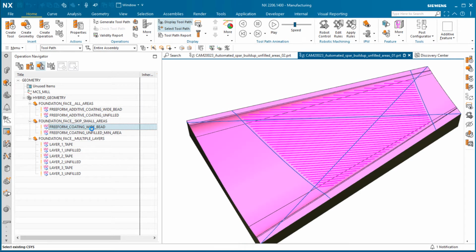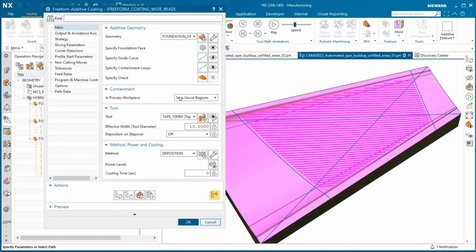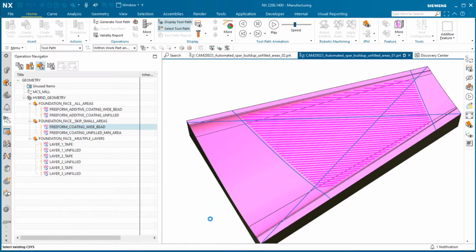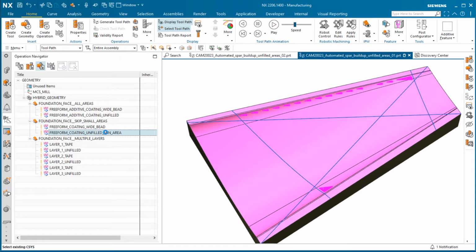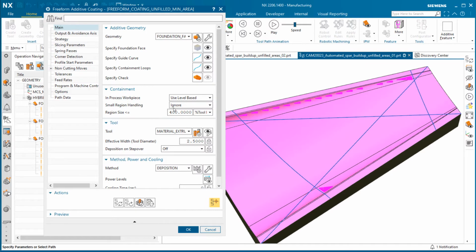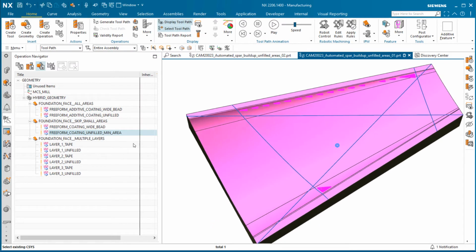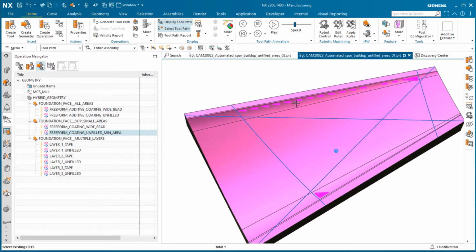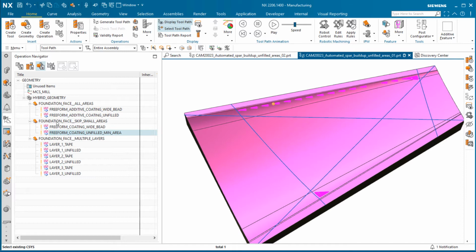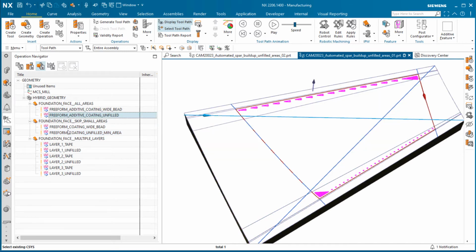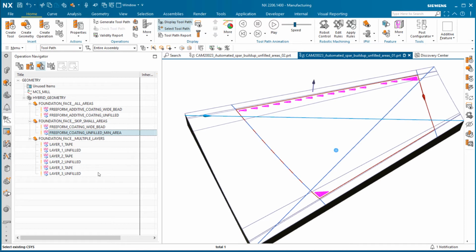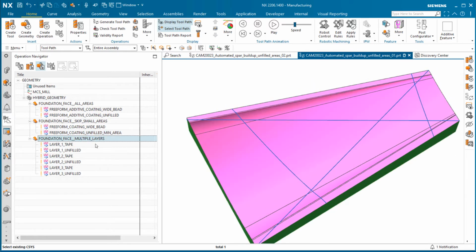Now if we do this again, same tape tool, same drive curve and everything, and we do the unfilled areas. But in this case, instead of cut, we're going to say ignore. And we give it 400% of the tool. It's going to ignore small unfilled areas that are smaller than 400% of the tool. So if we compare the output of this one versus the output of the previous unfilled areas, we'll see that the second one covers less areas. Less of the small areas are not covered.